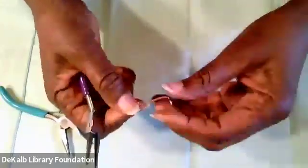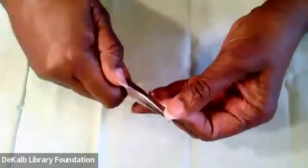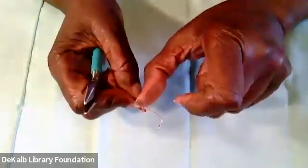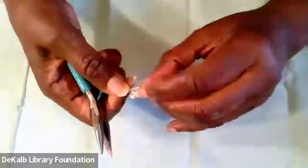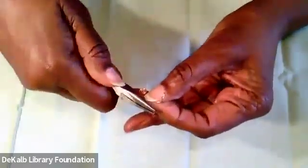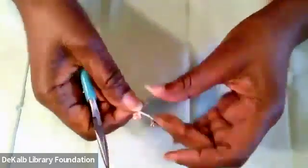And now I'm going to go ahead and complete my little loops. I mean, my little spirals. Now my spirals, when I finish, should be about a 1/2 an inch from the bottom of my spiral to the bend. So there should be about a 1/2 an inch. So I'm going to roll it up until it looks like I might be at the 1/2 inch point. Then I'm going to start measuring to make sure I'm there.